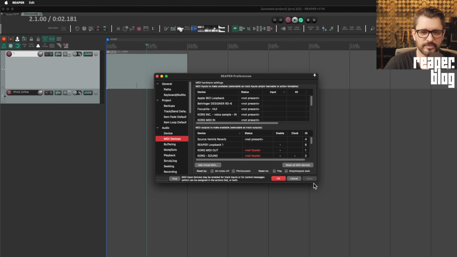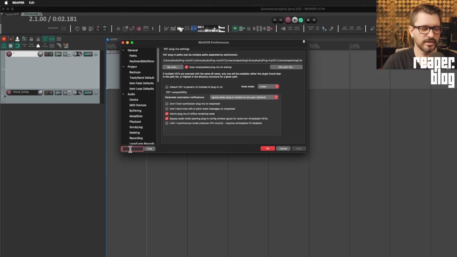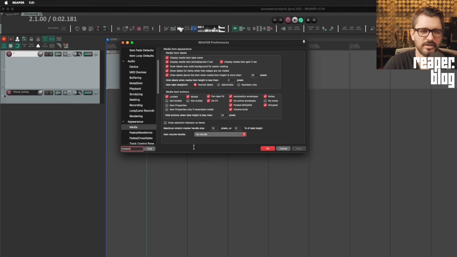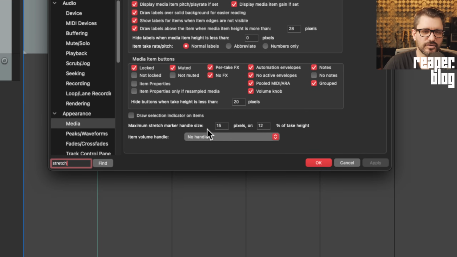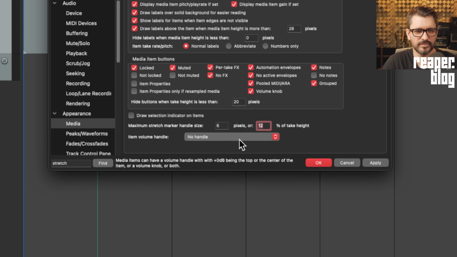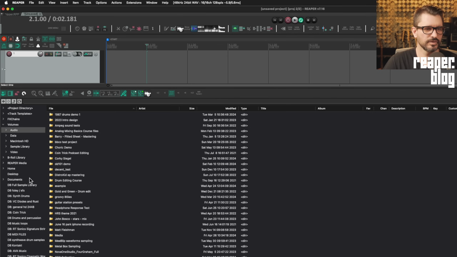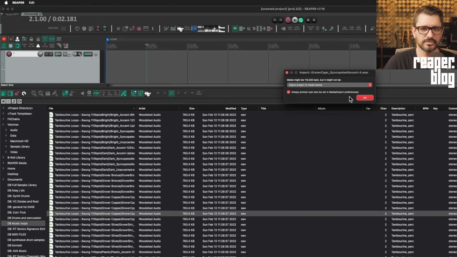The other new thing was stretch markers. Preferences, appearance, media, maximum stretch marker handle size. I actually have this above the defaults right now. So let's set this to default 6 pixels and 12% of the take height. Import some audio. Good old tambourine loop again.